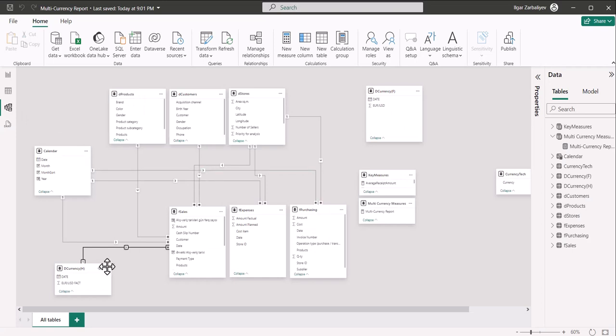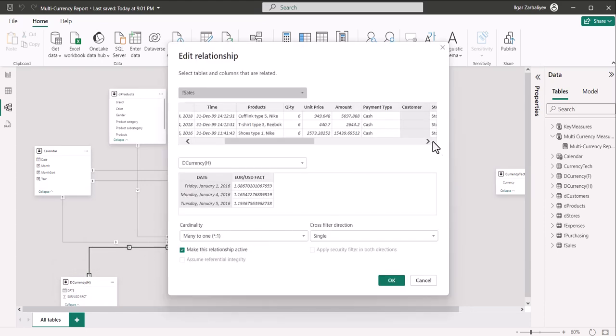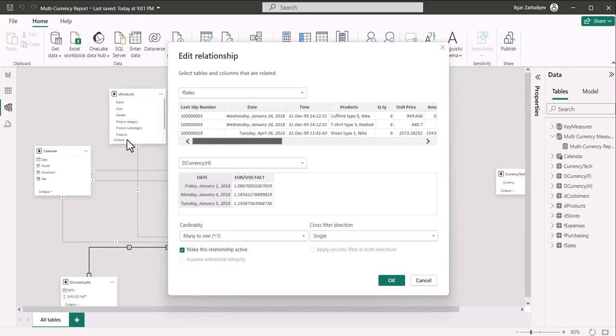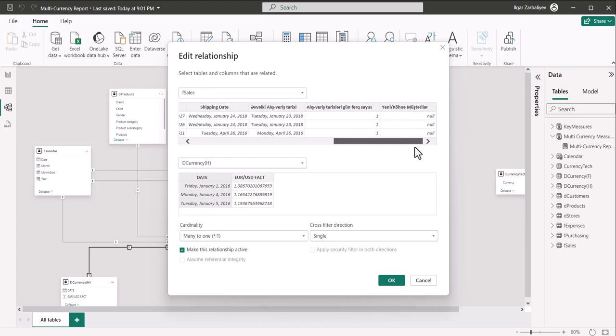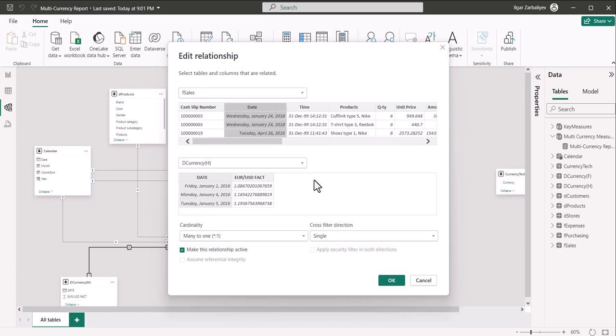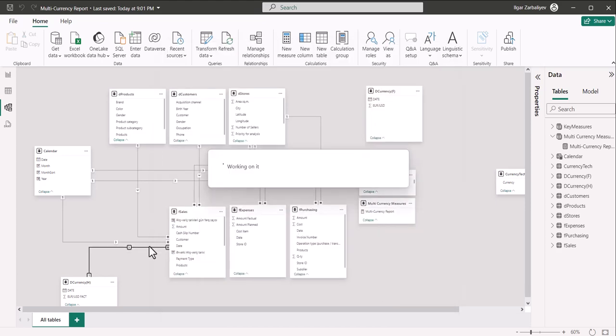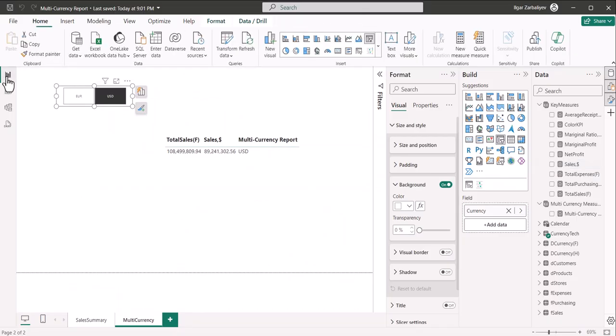Let's go back here. This is date. Let me click on this. Okay, we have to have this is date, right? And here we have to have this one, right? Date minute one single. I think it will be working now. Yes, it's now working. So we see our sales in US dollars also.